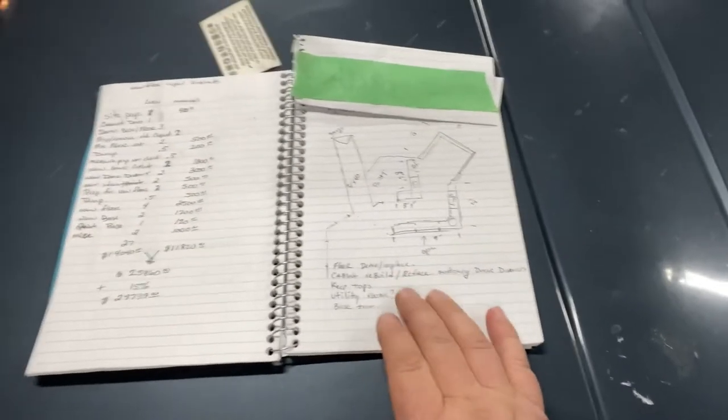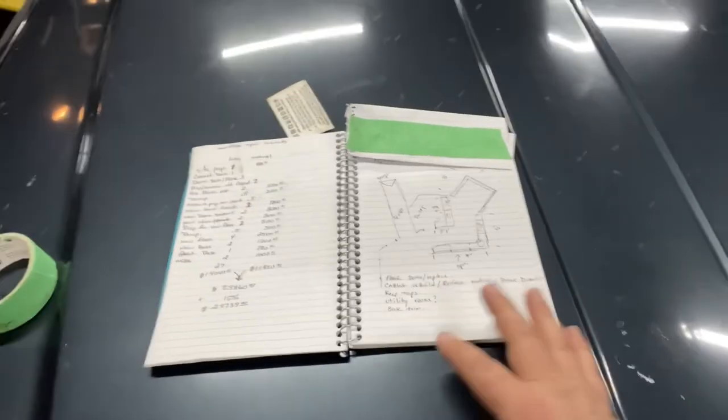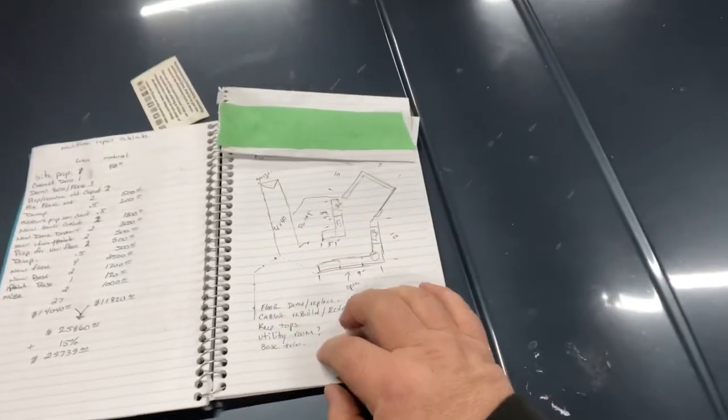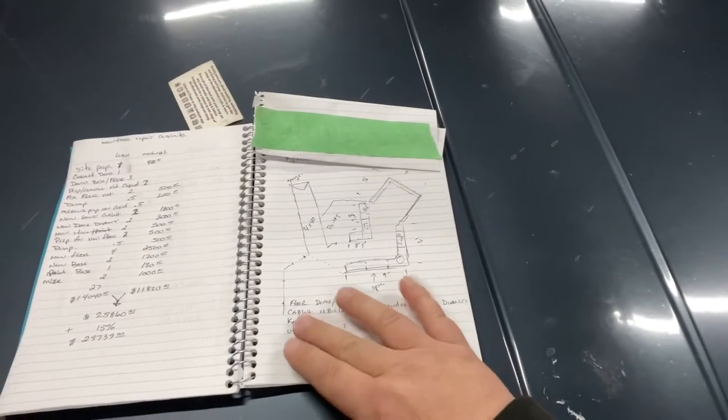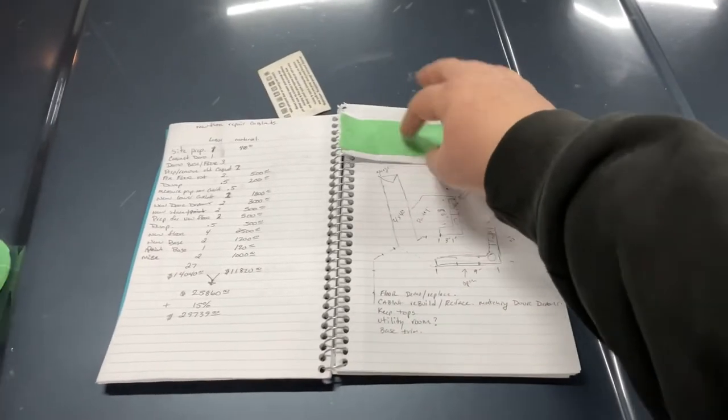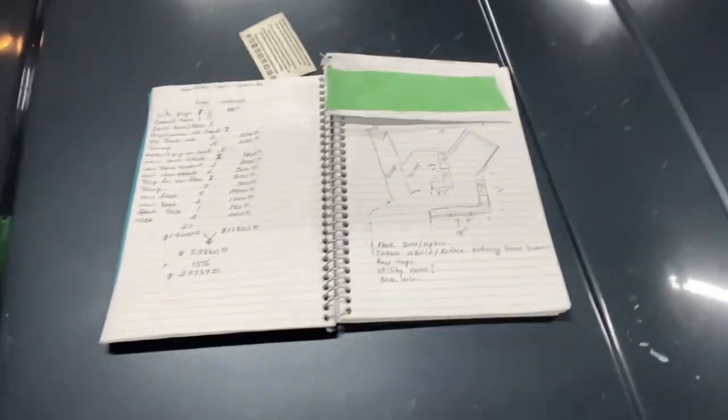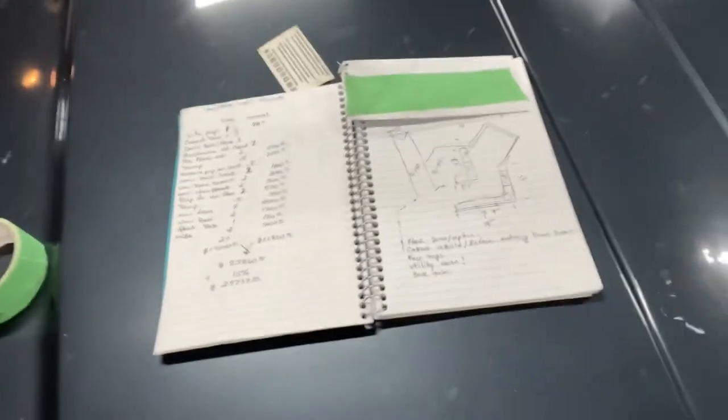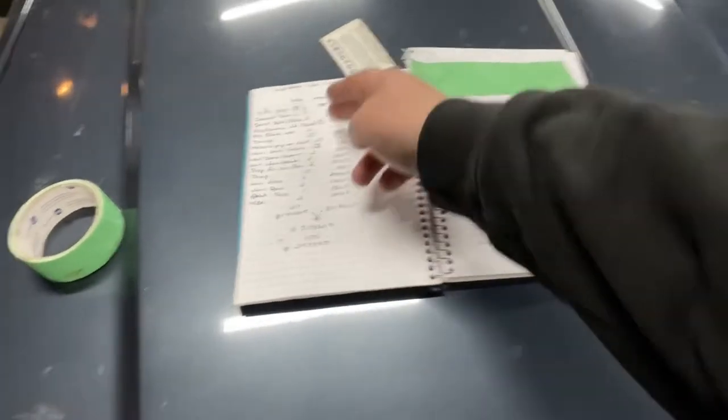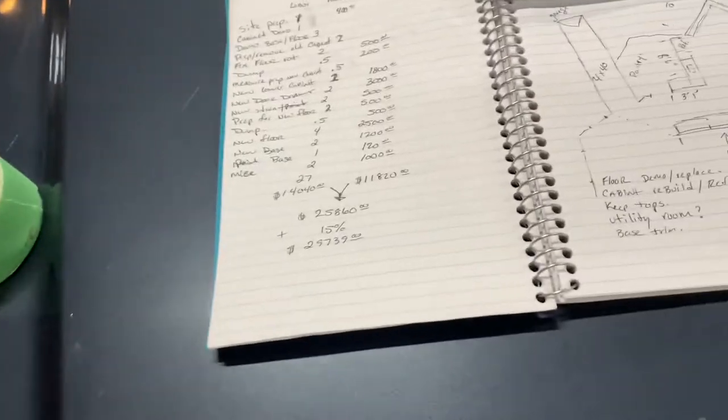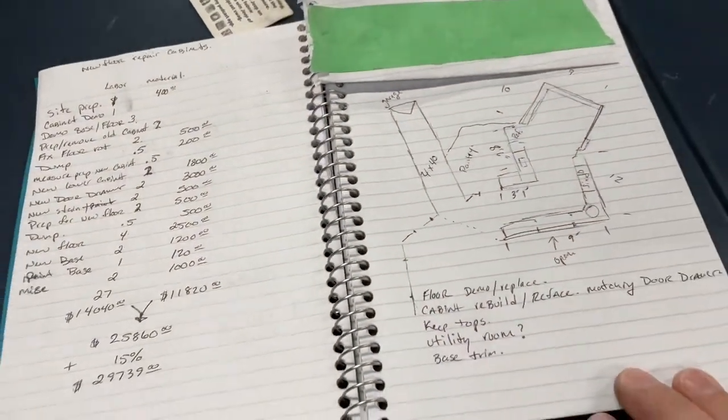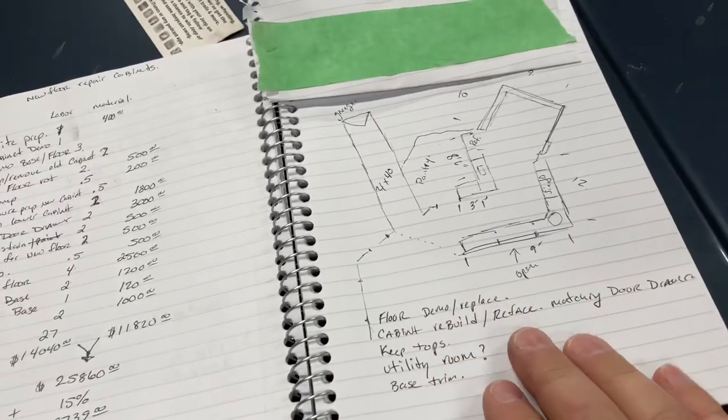So I start off with lots of notes. I just kind of go through it and as a customer and I are talking, I write down notes and everything like that. So I've got all the customer's information up here. That way if there's any weirdos out there, you don't bug my customer. And then I go through, let me flip this around.